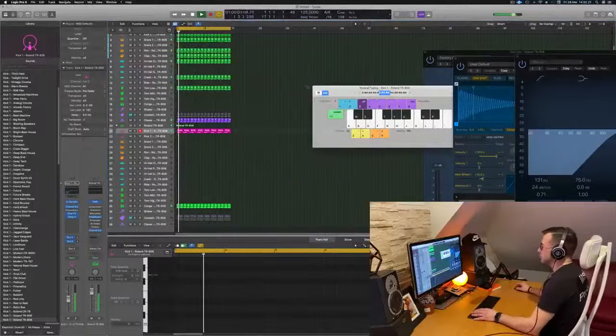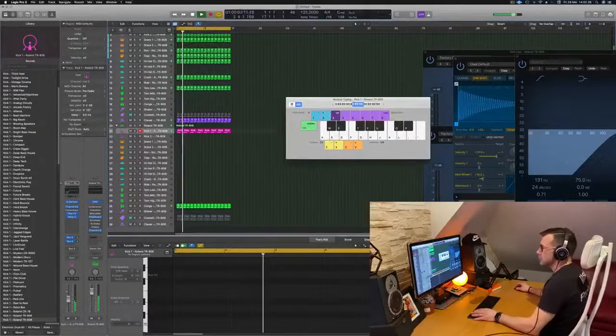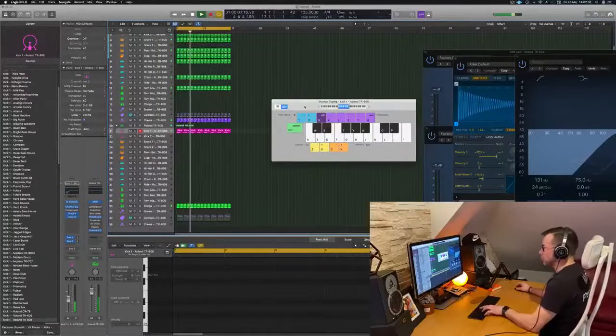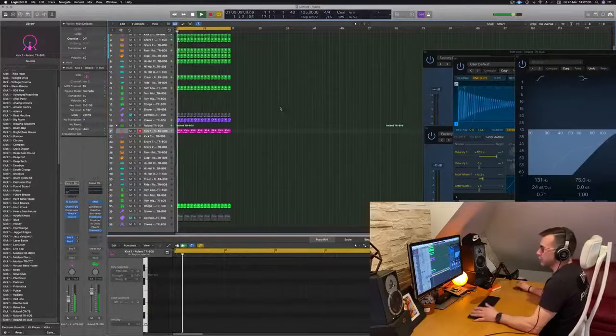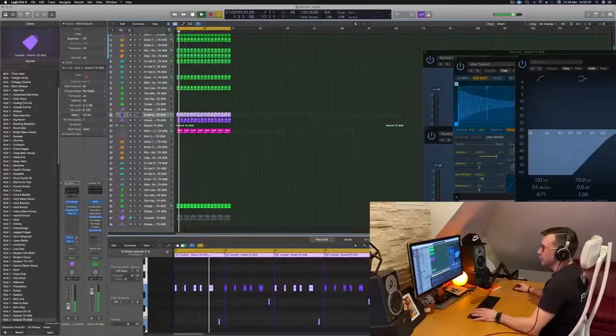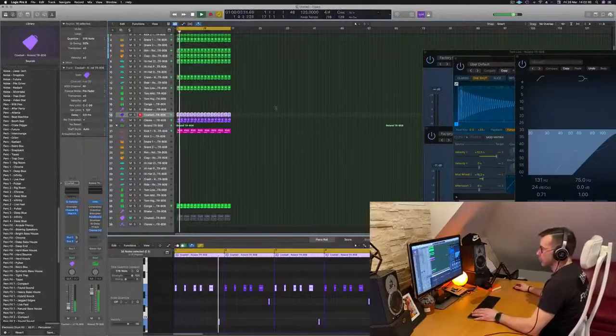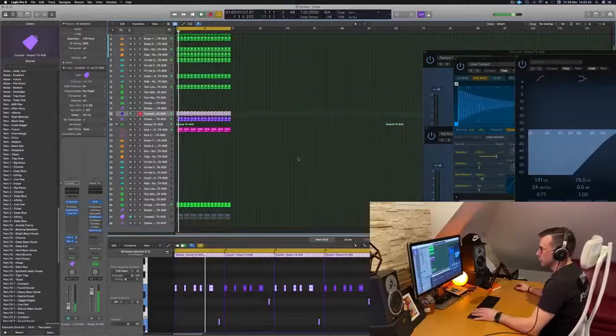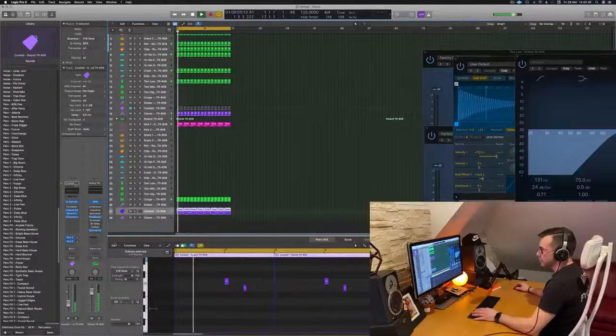Liking this. It starts to be very techno-y, you know, this feel. This works. Let's see if our pad can work. Oh yeah, this works.